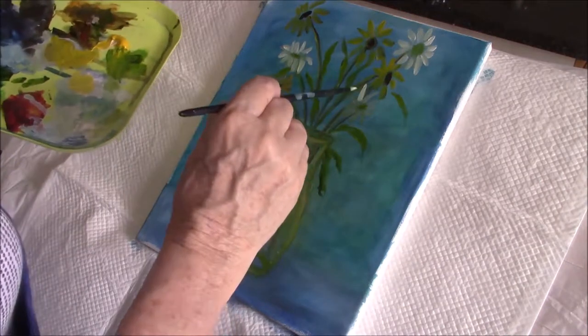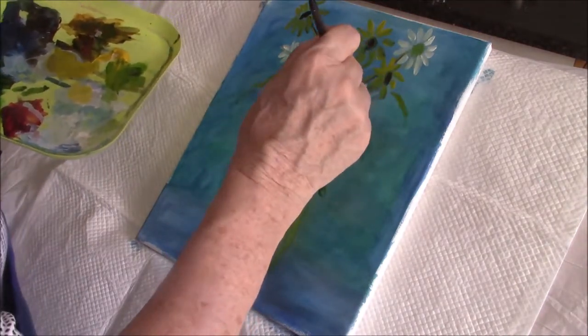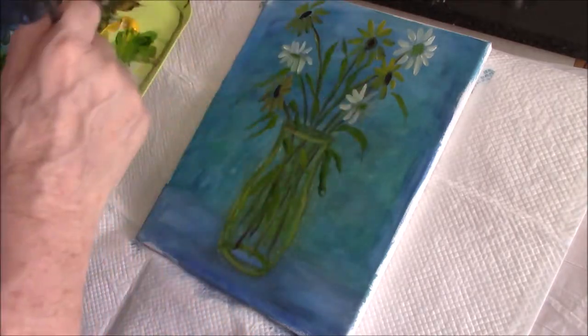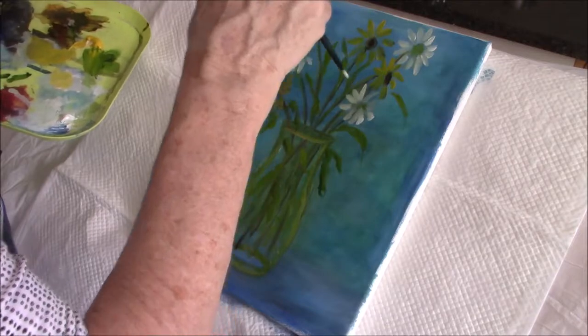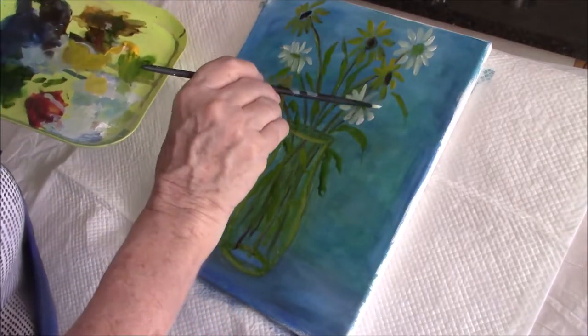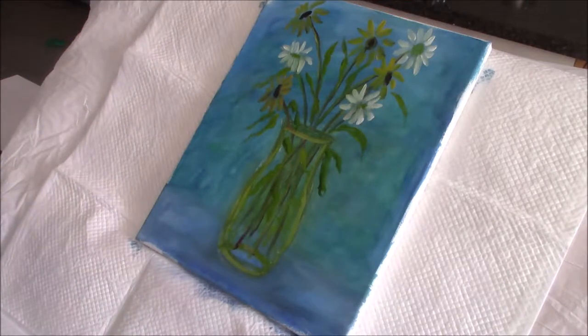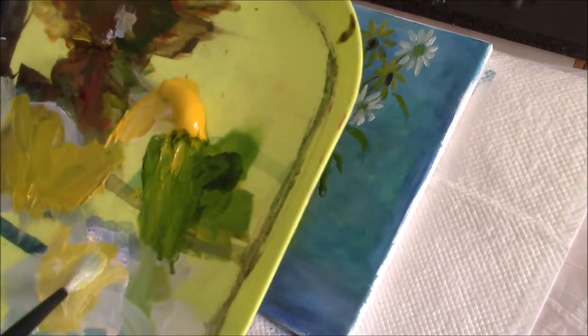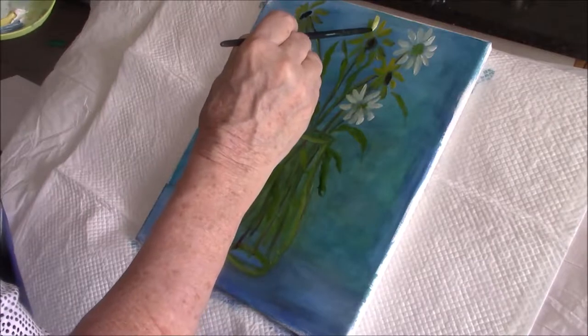Okay, we're coming along. That's looking better. Okay, we're going to mix some titanium and yellow and do the same for the daisies.